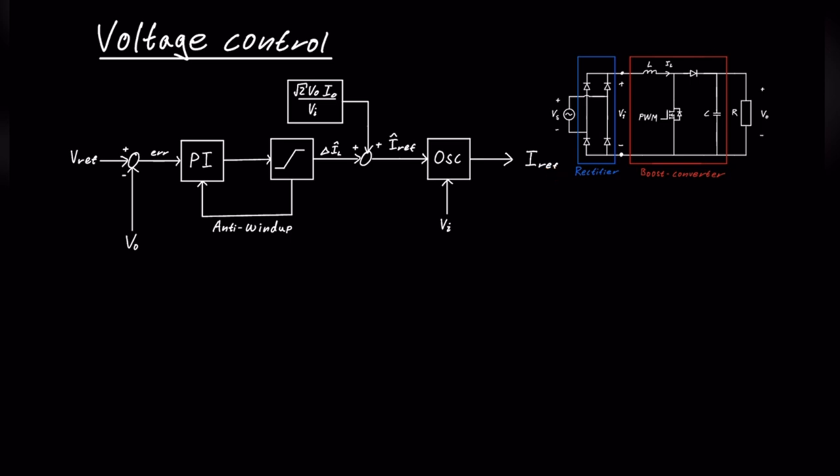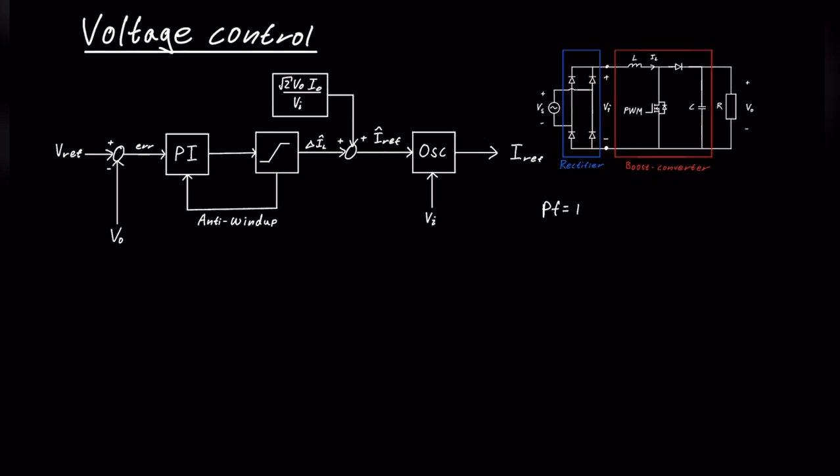So if we assume that we have a power factor of 1, so PF is equal to 1, now we need to remember that this is a PFC, so we assume that the power factor at the input, no, the source, is equal to 1. So PF is equal to 1, and therefore the waveform of the voltage source is equal to the waveform of the current source, which means that they are proportional.